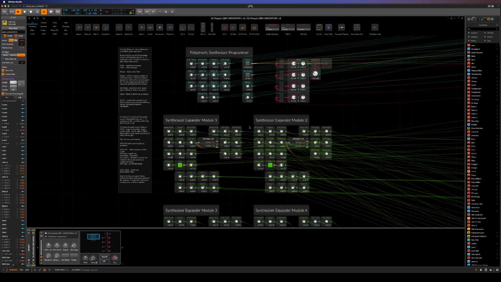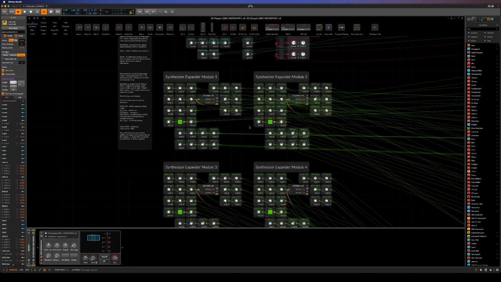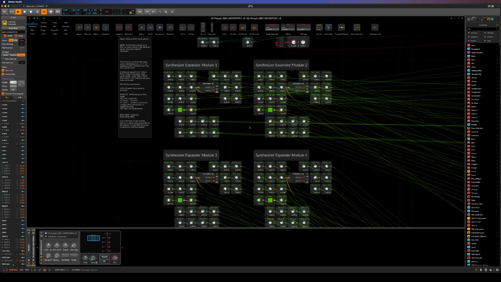Beyond that, the individual synthesizer modules are below. There are 4 identical modules, and they follow a similar layout to the programmer above. So you have pitch in this first row. The second row is for the LFO. So you can select the LFO target, and that can be either the filter, which would be left, pitch, which is in the middle, and then pulse width modulation, which would be on the right.